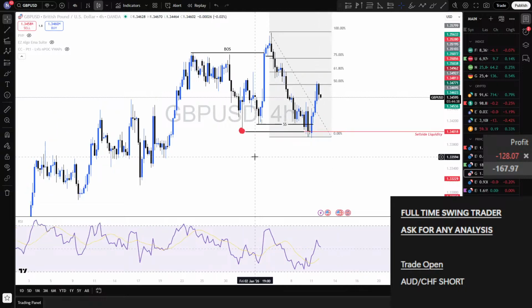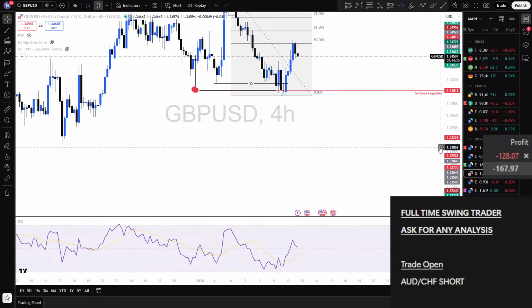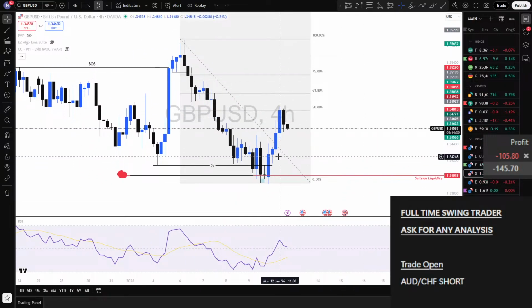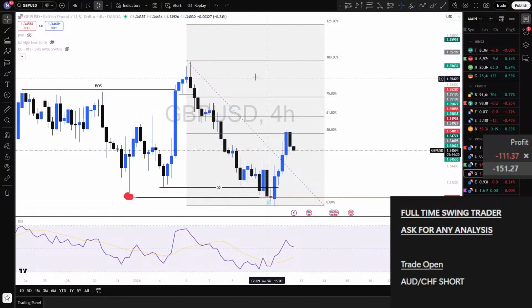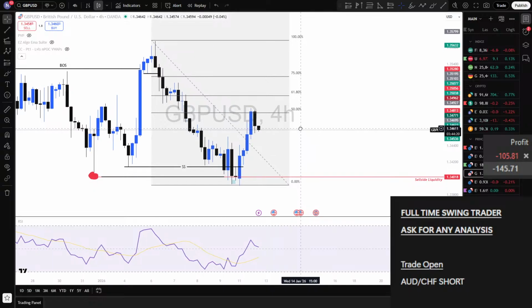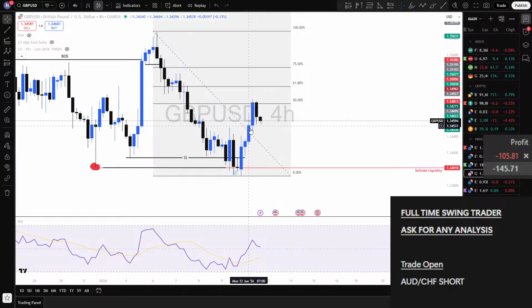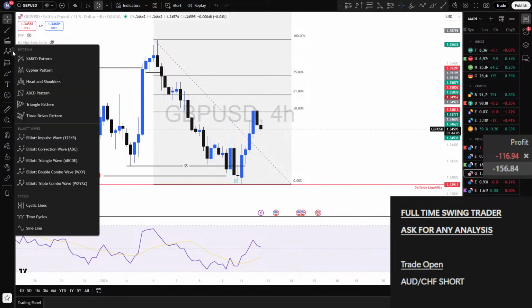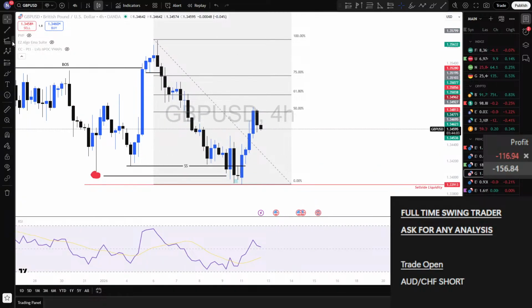Next one, GBP USD, GBP USD. Okay. So it changed its market structure there. It's supposed to correct my Fibo at least at 50%. That's what it's doing. But on the fractal bearish, you don't have any candle. It's the low. So I think GBP USD is probably gonna do something like that if we want to short it.